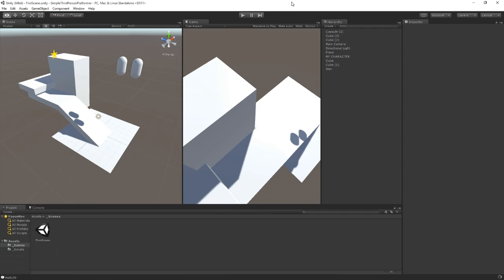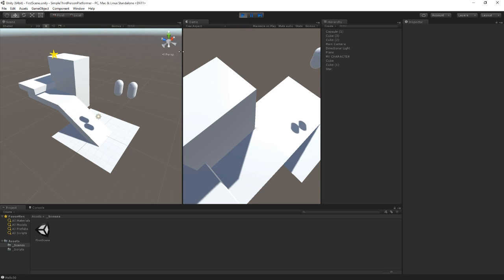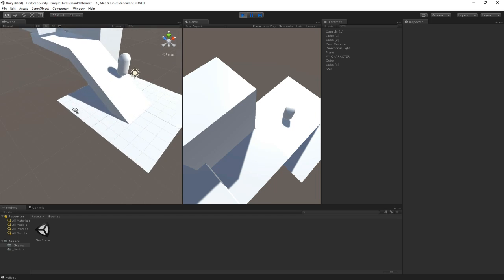And hop back into Unity. Hit play. Oh, wrong window. There we go. And now we have the smooth drop off as we walk off the edge again. However, there are still a few quirks. For instance, the bumping as it goes down. It might be difficult to see. Let's zoom in here.